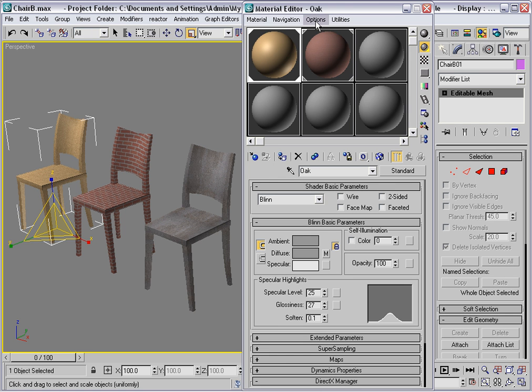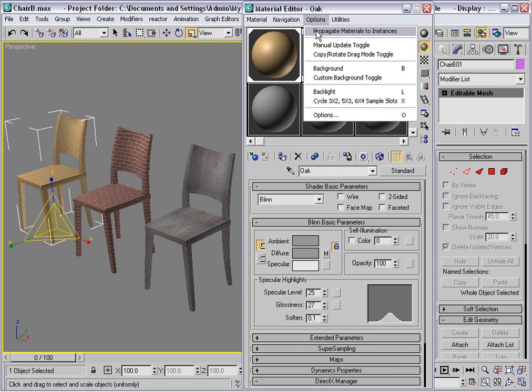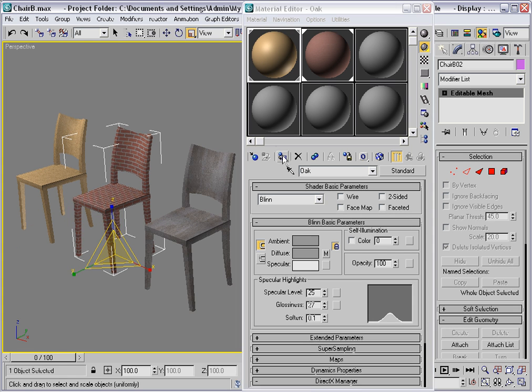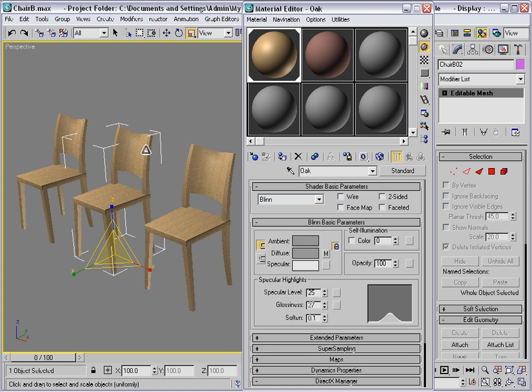And you can do that up here by choosing Propagate Materials to Instances. In that way, if I assign this oak to the chair, it propagates to all of the geometrical instances, so that we see that oak material everywhere we have this kind of chair.